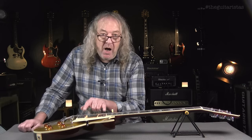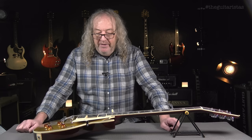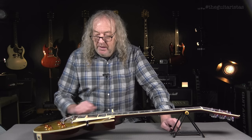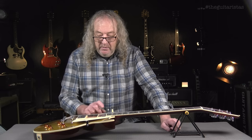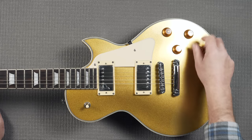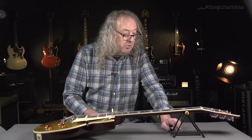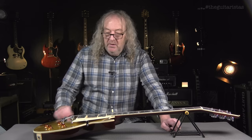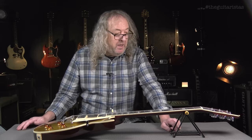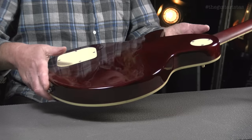The pickups are Sire Larry Carlton humbuckers. There's no more information given on these, but we'll measure the outputs in a bit and we'll have a look underneath and see what's going on. Standard Les Paul control layout, two tone, two volume, top hat knobs, three-way toggle switch. And what else? Nothing else really, that's it. So we'll have a look inside the thing in a minute.